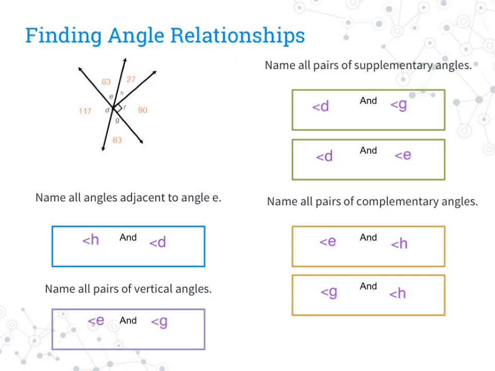So how did you do? Were you able to figure out all the different matches and relationships? Notice that angle F doesn't go with anything. Although it does add up to 90 degrees, it only adds up to 90 degrees by itself. So it's not complementary because it doesn't have a second angle with it. It's just one angle equal 90 degrees, which we call a right angle. So it is not complementary because it is only one angle, even though it equals 90 degrees. Check your answers. Then let's move on to something else.